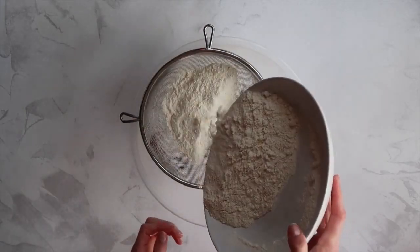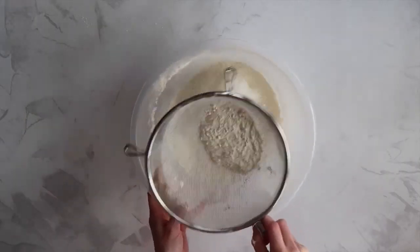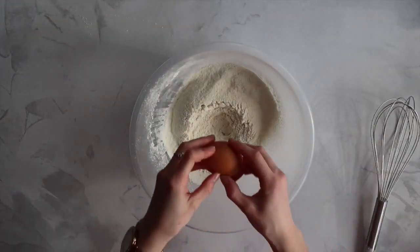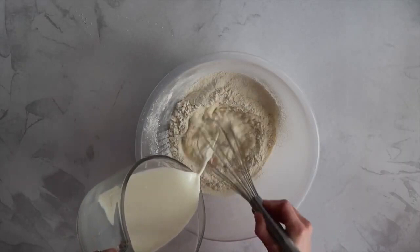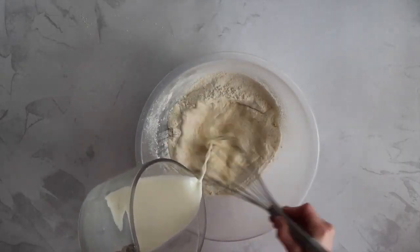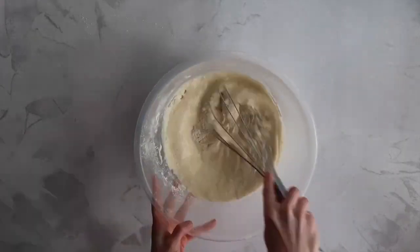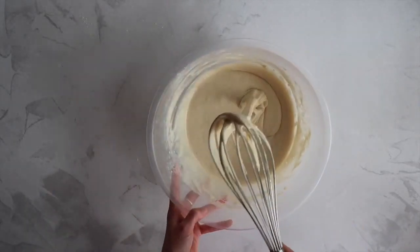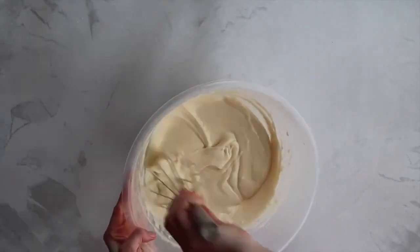First thing as always is to sieve our dry ingredients into a bowl. I've just added a touch of sugar to this recipe because I do like them a little bit on the sweet side. Make a well in the centre of your flour and salt and crack in that lovely large free-range egg. Take a whisk on your milk and just gently start to whisk and combine those ingredients together. Add your milk slowly, working from the centre outwards until you form a really smooth, glossy batter. You want the mixture to drop nicely off your whisk. At this point you can add your oil — if you prefer to use butter, go ahead and do that. And that is it, that's your batter — leave it to rest on your countertop covered with a tea towel for about an hour.